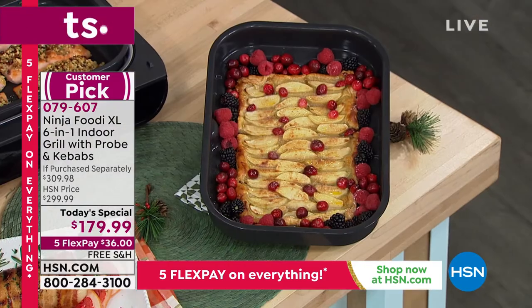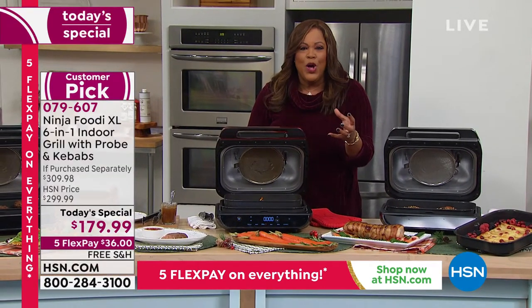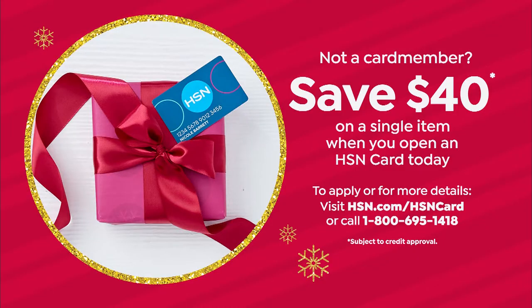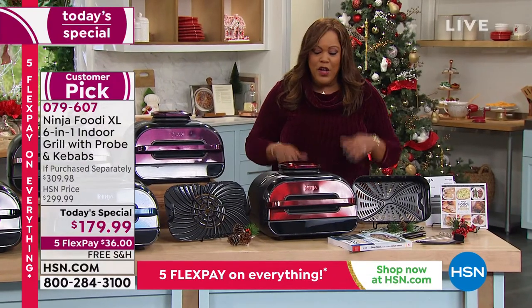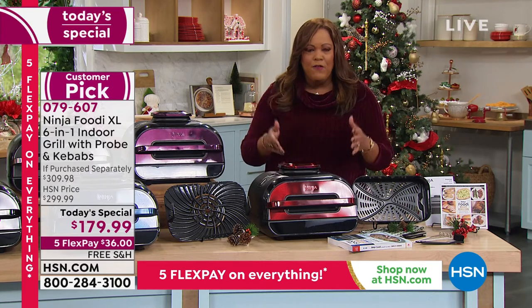If you want to get this as a gift, somebody could just be getting married — it's a great gift for someone who just moved into a home, or just the foodie in your life, or just for yourself. You may be in a small apartment or condo with no patio room for a grill — this is your grill. Apply for your HSN card and save $40 today on any single item. Call the number on your screen: 1-800-695-1418. We have guaranteed delivery before Christmas.